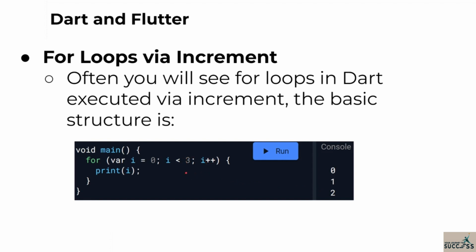It takes a while to get used to, depending on what language you're coming from. If you're coming from other languages where this is kind of the main way of doing for loops, then this is totally natural to you. And remember, because you have an i here, this kind of implies indexing. So you could just use i and set something like i less than the length of a list. So we'll see that also explored later on.